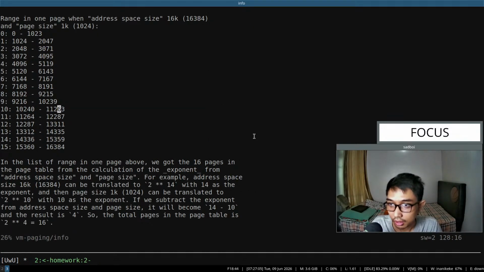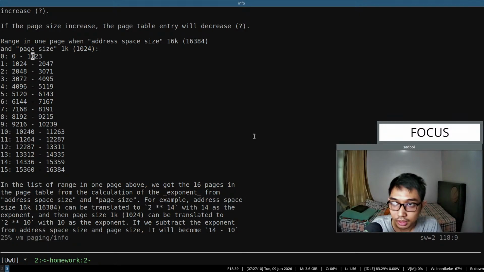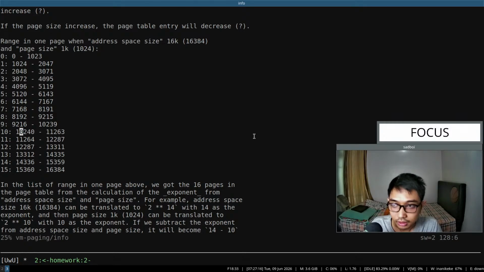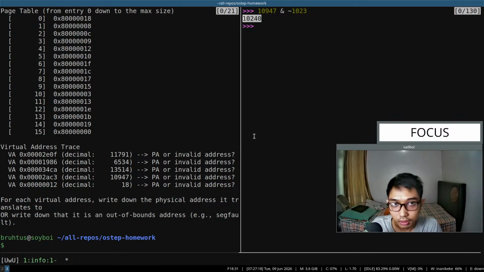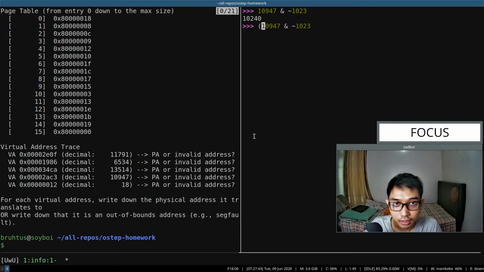If we take a look at this, what is it called? The range in the page table, I assume this one will be in the virtual page 10 because we got the base address 10,240, which is on the virtual page number 10 or the index 10 here. But let's verify that.